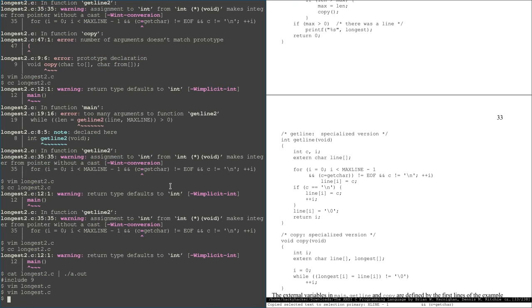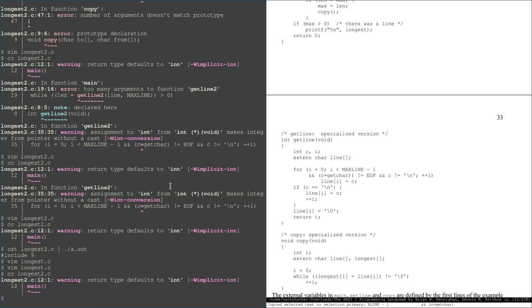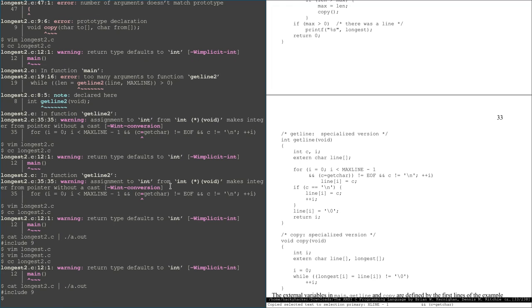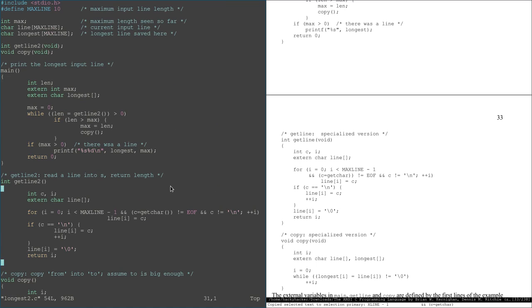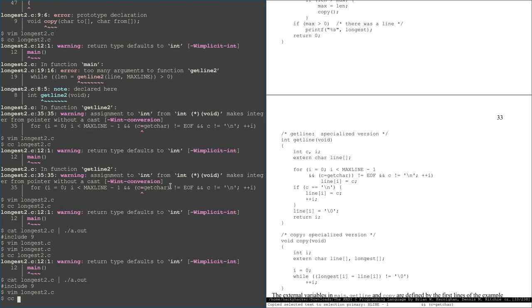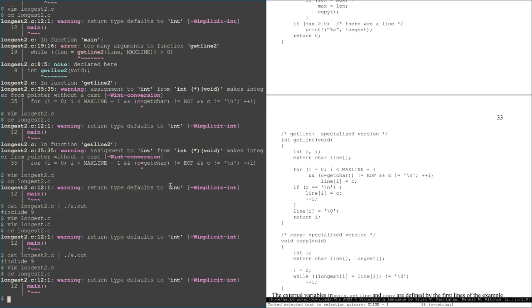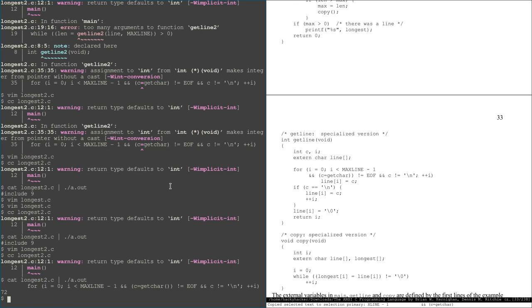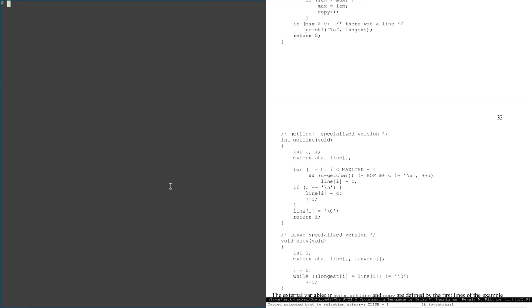So if we set that to 1,000, and then what? I didn't save it or something? Okay, it works. Wow. That took a while, copying that code.